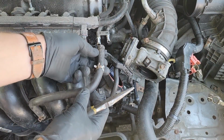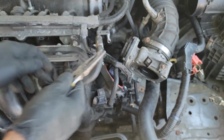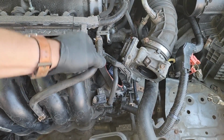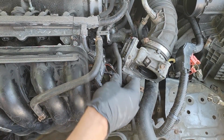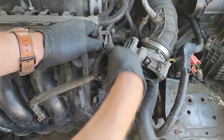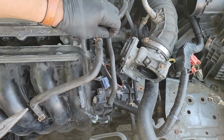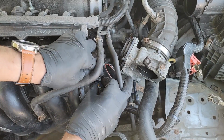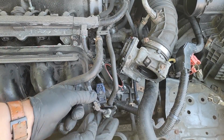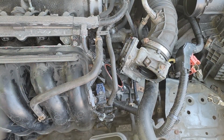Once those are all tight, you can put the vacuum lines back in place. Push them on, then slide the clamp up. Then, push the blue electrical connector back into place. And don't forget about this wire bracket. This was secured with that 10mm bolt.